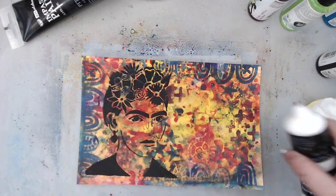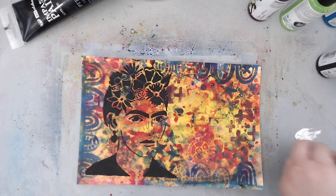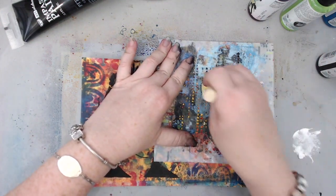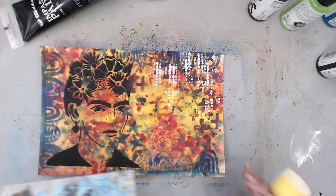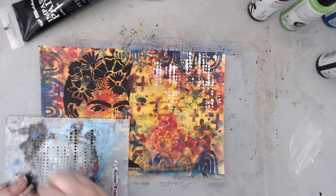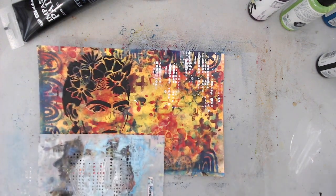The next step was to incorporate a little bit of white into the layout. I took a white impasto paint from Prima Marketing Finnabair and, using another stencil from the Crafters Workshop, went ahead and created patterns with a vertical direction. This helped to create movement and make things flow towards the center of the layout, towards the face of Frida Kahlo, which is what I wanted to have.